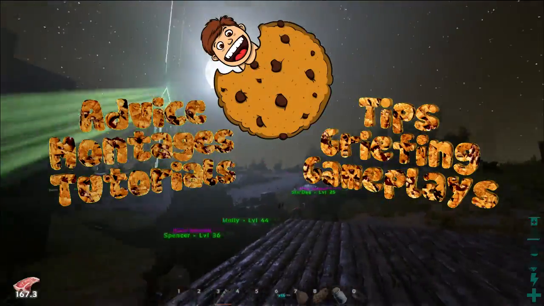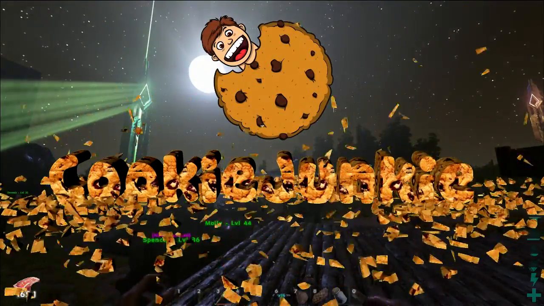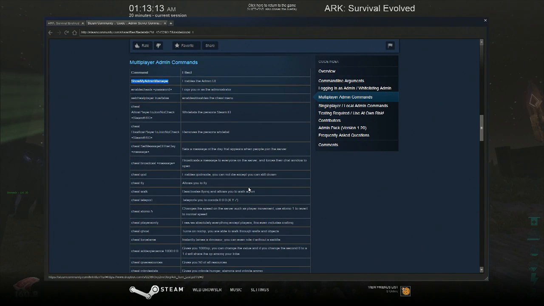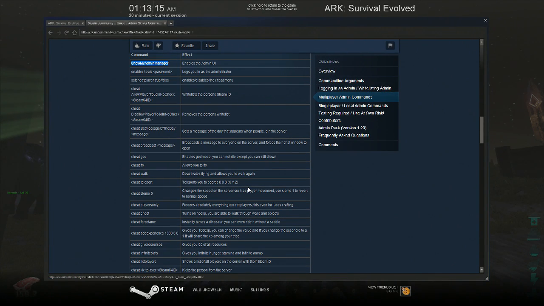Alright everyone, today I'm going to be showing you the new admin GUI they've added in. You're probably all real familiar with pages like this where you've got all the commands listed out. I think this one on Steam's the most helpful. I know Gamepedia and I think Wiki have one as well, but this is to me the best one. I'll put all the links to that in the description below.